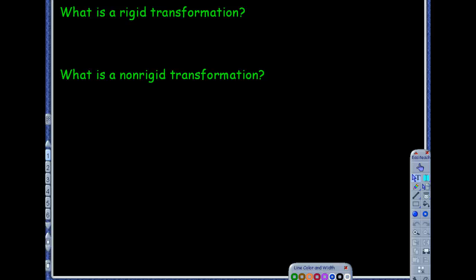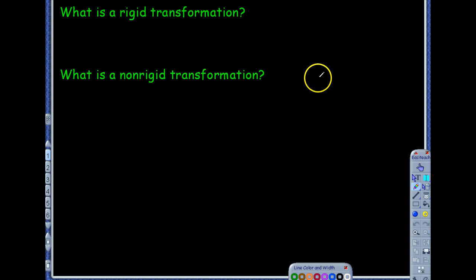Okay, so we're going to start section 8.7, but before we do that, we decided to recap some vocabulary. All right, so the first question, this is more just to have you think about, says, what is a rigid transformation? So this is going back to like a month ago. Okay, so can you remind me, Ms. Gravy, what a rigid transformation is?